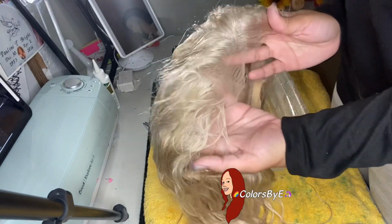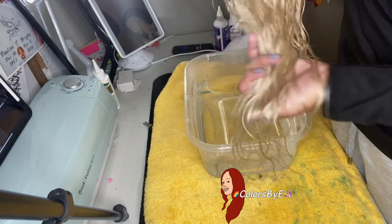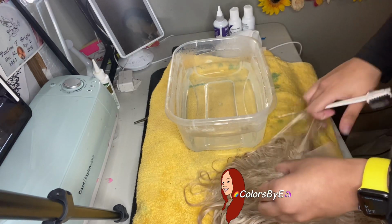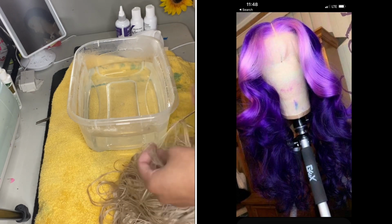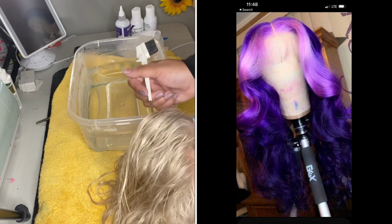Okay, so after rinsing out the shampoo and letting it air dry for about 5 to 10 minutes, it is now time to dye the hair. So right now you will see me parting off the front two sections that we will leave the lighter purple. As you can see here in the picture, it is almost a lavender color, so that is the part we will be sectioning off and leaving to dye later.